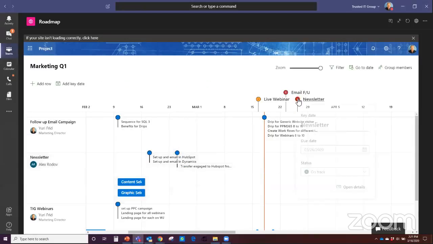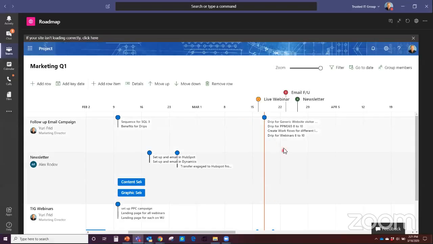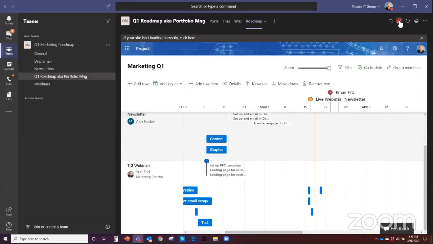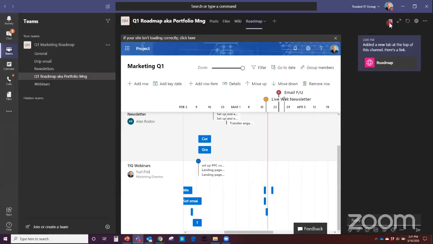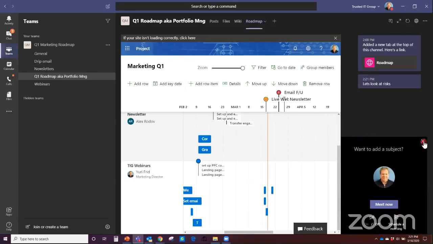The newsletter is green, it's right on time, progressing on track. Now, the email follow-ups are really at risk because we need them ready as soon as the live webinars are ready. So again, all this can be visualized on this roadmap and managed right within Teams, and of course, collaborated on. And you can hold meetings as to, okay, let's look at risks. Then you could schedule a meeting right from here.